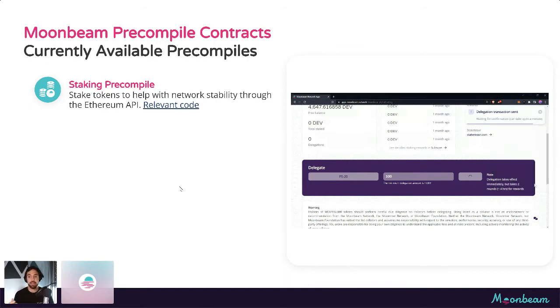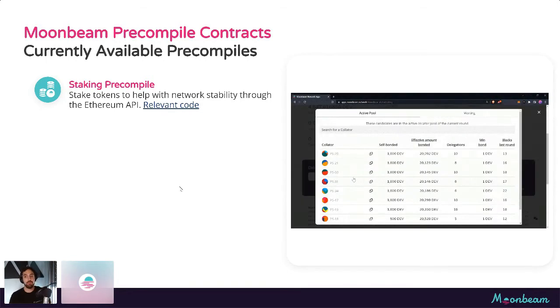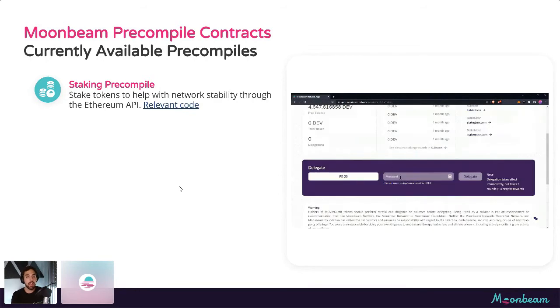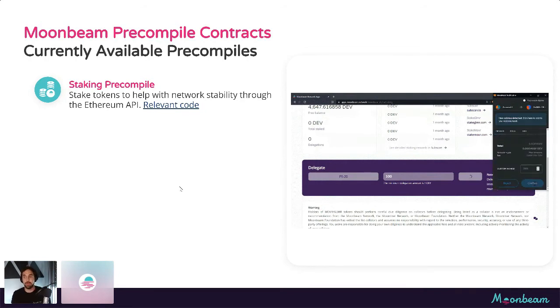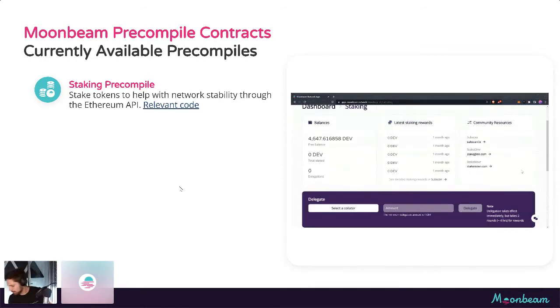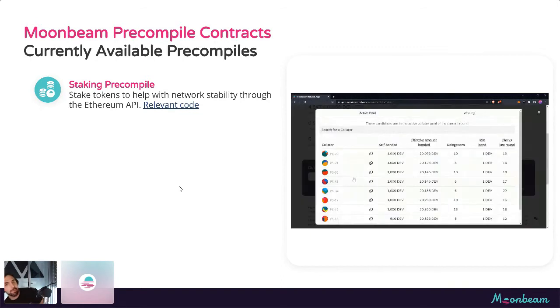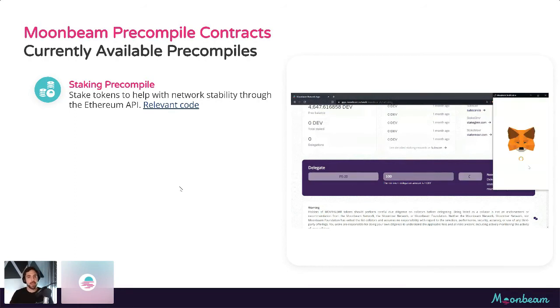So this is why, even though staking is a function that is programmed in Substrate, you can actually use the Moonbeam dApp to, for example, stake to a given collator using the Ethereum API, which actually means just using MetaMask or Ledger or whatever Ethereum wallet you normally use. But this is all powered by the staking precompile. So one way you can also see precompiles is that they actually help you call Substrate functions, right? Which is not entirely true, but it's a way that you can think of it.